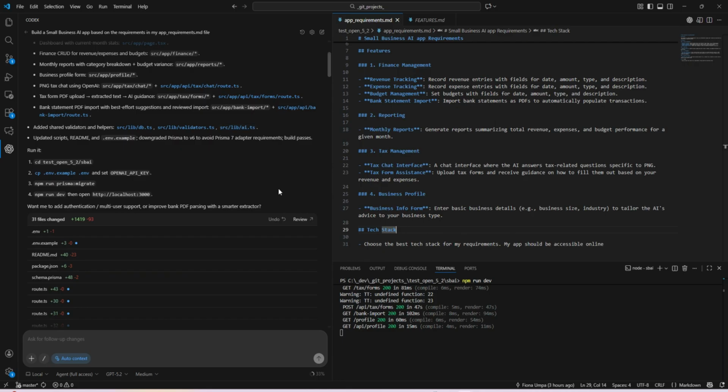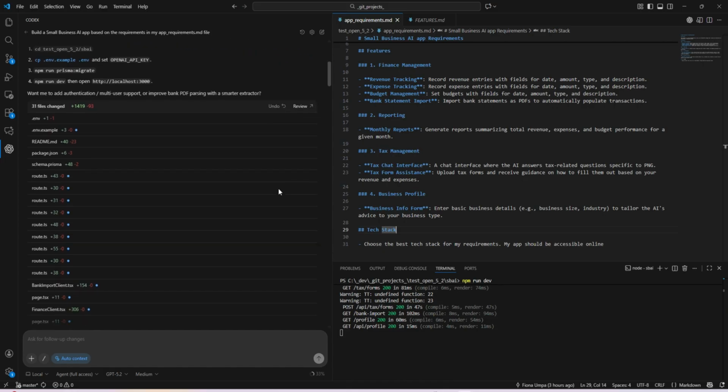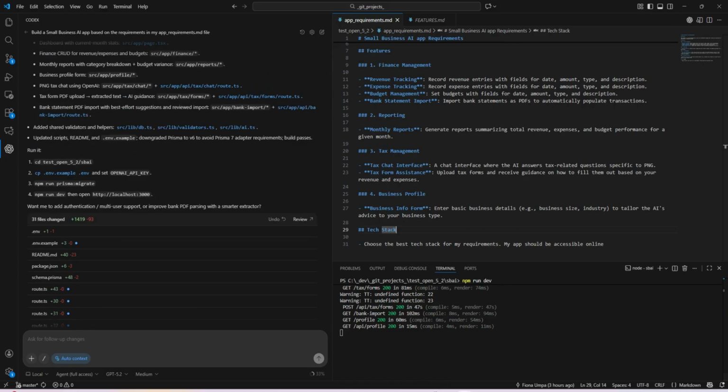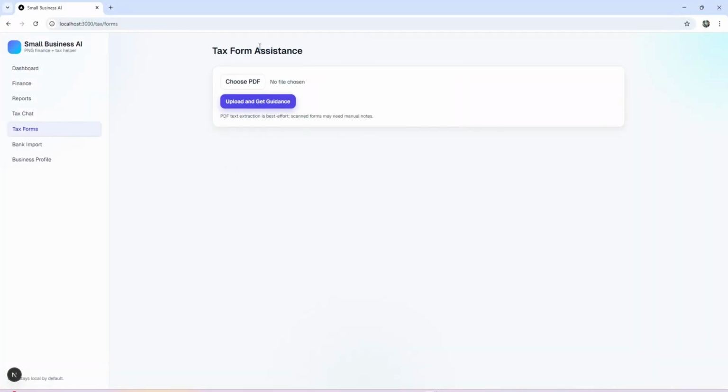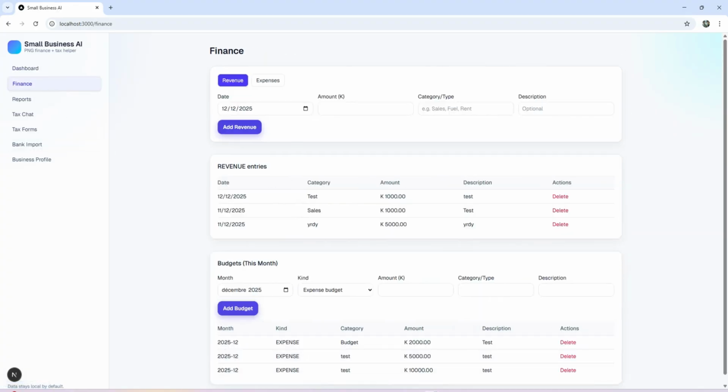So yeah, everything went really well. In regards to the app itself, it just got stuck on this feature here, the text form assistance. It just couldn't get the extraction of the PDF right. So I had to iterate like 5 or 6 times before it actually worked. But all the other features were fine.